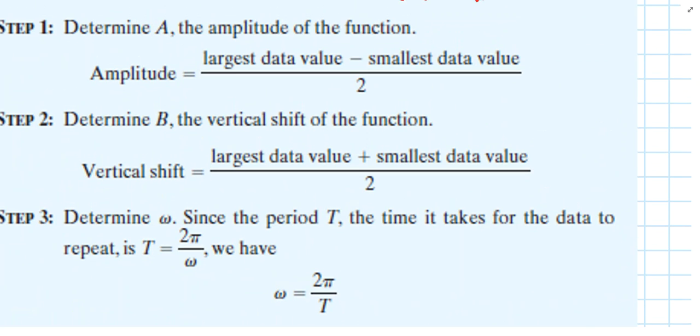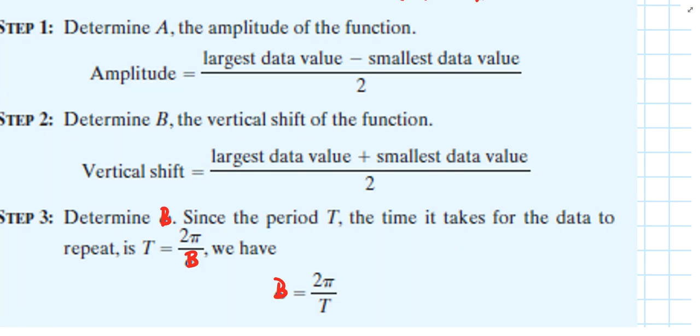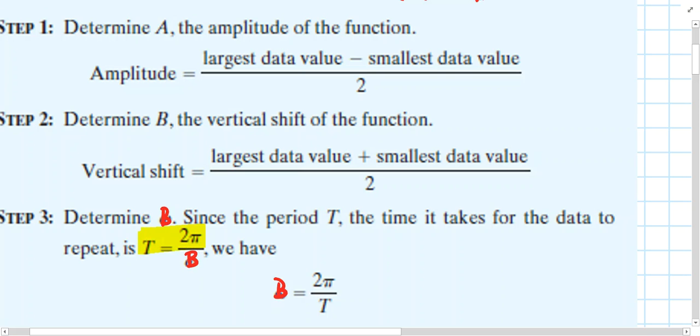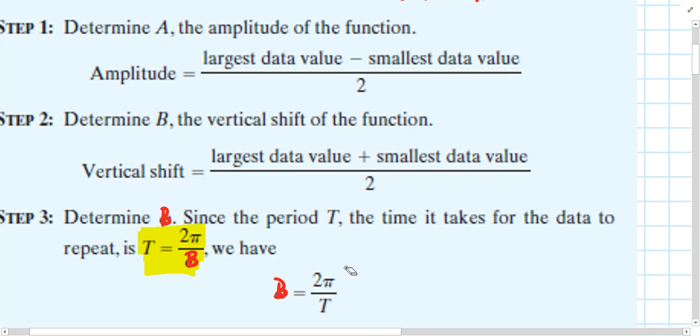Now, we can change some of the other letters throughout the instructions as well. This particular step, number 3, might be helpful in recognizing a simple algebra step. Last week we were identifying T, the width of our period, as 2 pi divided by B. Well, if we solve for B by itself, since we're going to need a numeric value for B, we could also solve for it by taking 2 pi and dividing by T. This period width, or the width of one cycle of the graph, should be visible to us once we graph these data points.